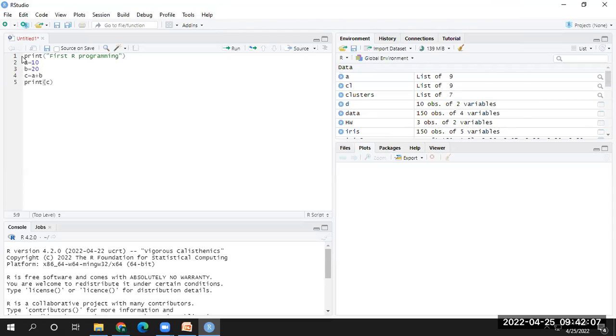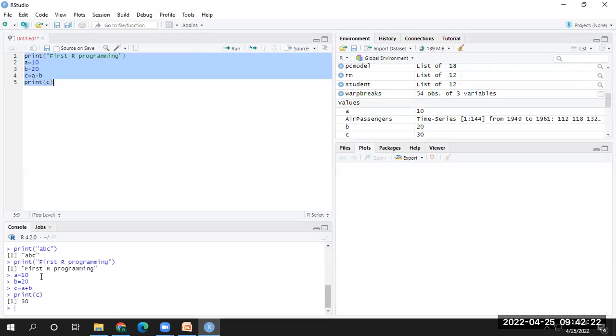I will select the entire thing and click on run. So I can execute multiple statements. Here you can see it is printing the first R programming. The value of A is 10, the value of B is 20, then C is equal to A plus B. Then I'm printing C, and the value is 30.